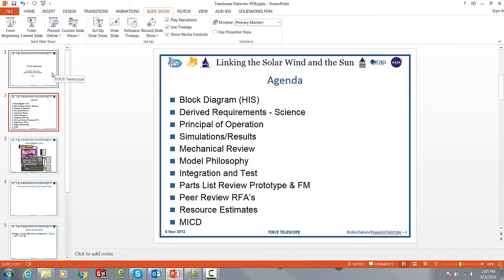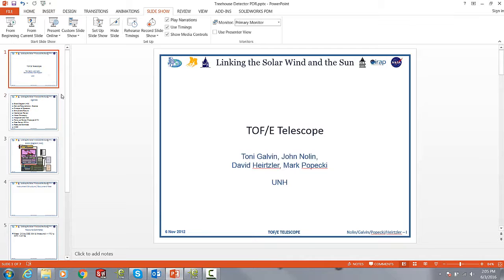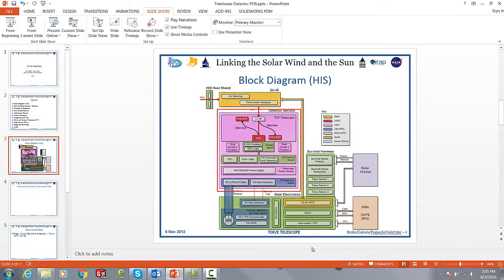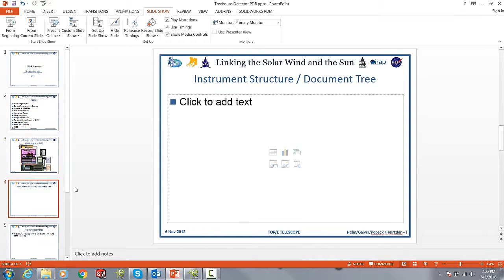Work like I've done in the past, be it for NASA or NOAA or any of the government research agencies, one of the things they like to see along in your design review PowerPoints is your typical instrument block diagram or system block diagram. And then the very next thing they want to see is an assembly structure or instrument structure and document tree. They want to have basically a systems engineer view of the world that shows the entire structure of the proposed design, all the major functioning components, so on and so forth.